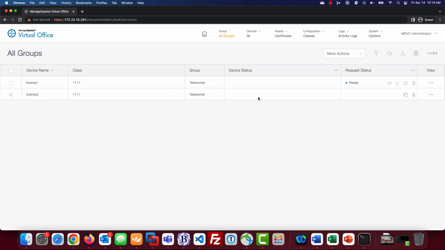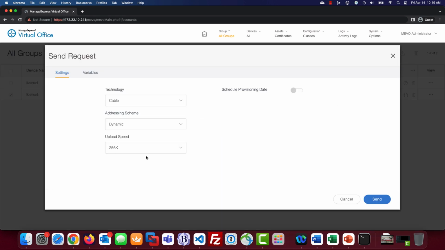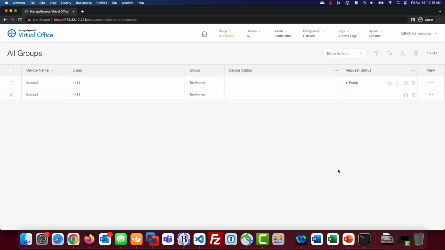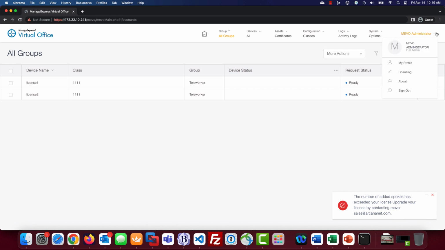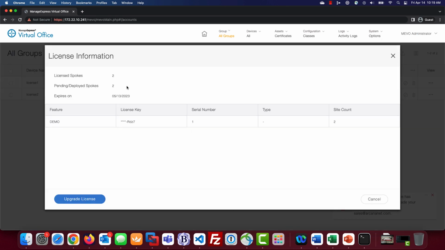Let me go ahead and send a provisioning request for this number 2 account. And as you will see, I get this warning message saying that I've now exceeded my license usage and I'll need to upgrade it. If I go back to that licensing page, you can see that the number of pending or deployed spokes has updated from 1 to 2.